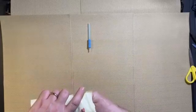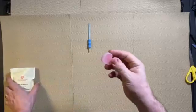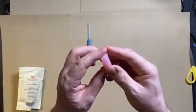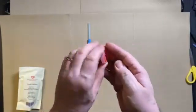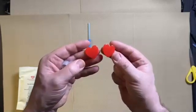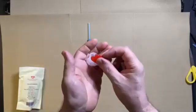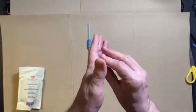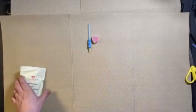So we'll have a look to see what else we've got. We have the pink wax. So Diamond Art Club, their pink wax comes in a little container, heart-shaped container, and the wax is also heart-shaped. So you can see you get 2 hearts to go with your kit. So most companies do rectangles or squares, some companies do round, but Diamond Art Club do heart-shaped pink wax.